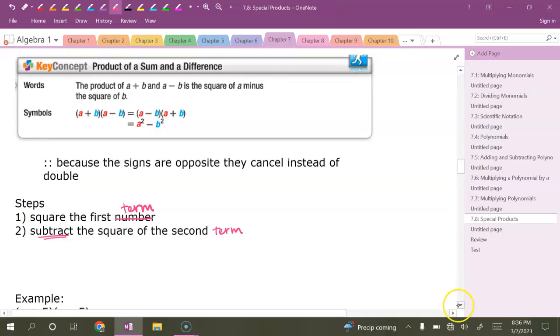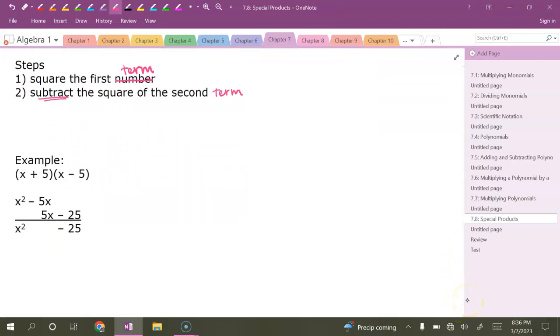Okay? Now you can see down here, they're showing you in this example explicitly what's happening, and they're showing you why you no longer have the middle term. If I take that first x and I do my arrows and multiply it over here, that's how I get this x squared minus 5x to get me started. Then if I do a second set of distribution, I get 5x, this time positive, and then minus 25. And if you look at these middle two terms here, one's negative and one's positive, so they're going to cancel each other out, and that's why we're left with x squared minus 25.